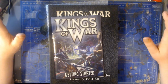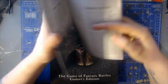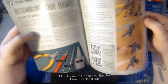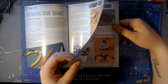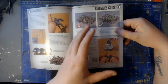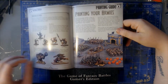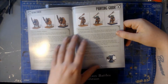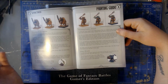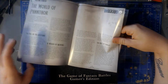And we've now got a load of bits out. We've got some different stuff, so we're going to go with this bit first. So obviously now I'll get started with it. So this, I'm assuming, let's see if my assumptions are right, we'll have a bit for building and stuff. Yeah. So we have an assembly guide, not for the actual miniatures, but it just gives you a general basic overview. We also have the reshaping process. That's actually quite good. You don't see many people actually do that. We just go through it and see painting. So it even comes with two guides as such. And essentially it will give you a rough way of actually painting these guys. And then obviously there's background, a few extra bits.